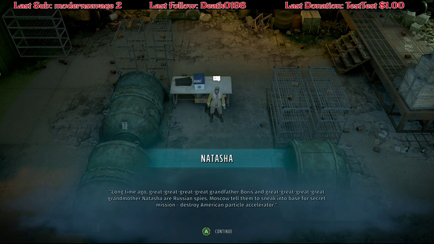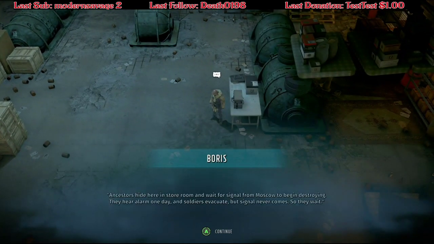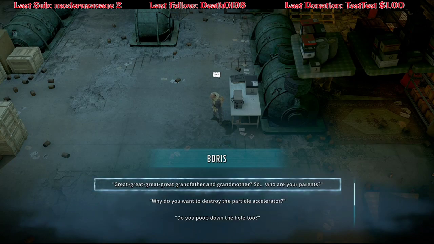Long time ago, great, great, great, great grandfather Boris and great, great, great, great grandmother Natasha are Russian spies. Moscow tell them to sneak into base for secret mission. Destroy American particle accelerator. Ancestors hide here in storeroom and wait for signal from Moscow to begin destroy. They hear alarm one day and soldiers evacuate, but signal never comes. So they wait. Great, great, great, great grandfather and grandmother.